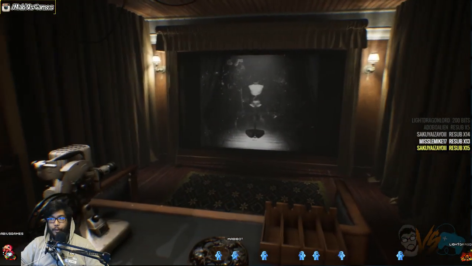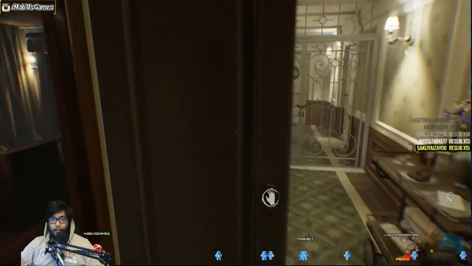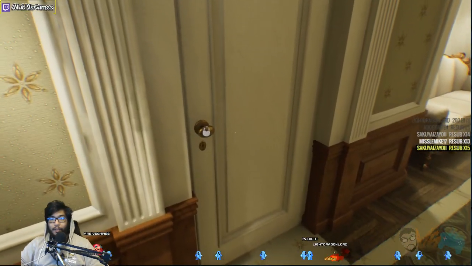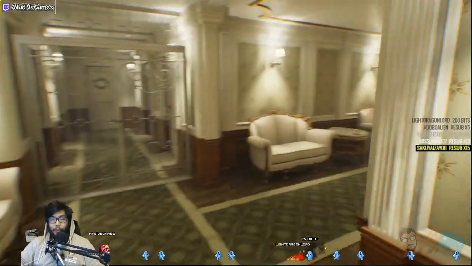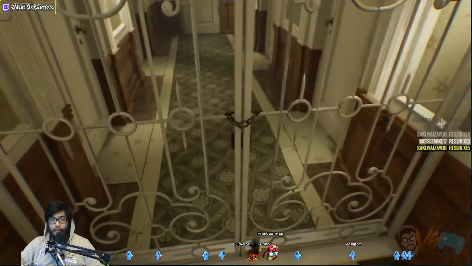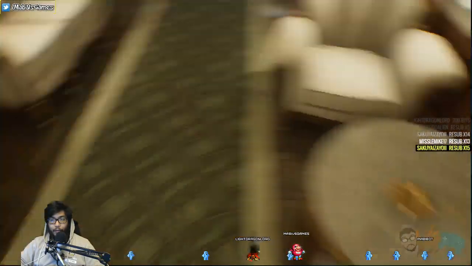No, there's only one door out. Okay. So this area is closed off. So either we're just going to be running through someone's brain or we're going to be going through the character's sanity. I don't know, but I guess we're going along for the ride. I want to take you for a ride.